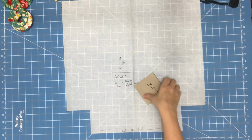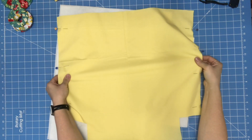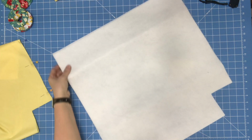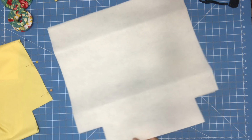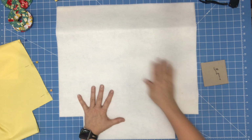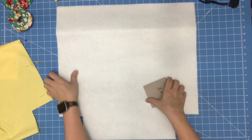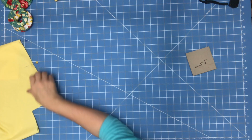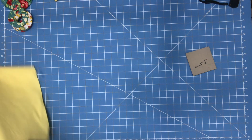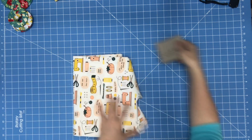So what I have already done is, I haven't cut my fabric, but I have cut my lining. This will be my lining. And then this right here is a very stiff tote or purse stabilizer, okay, but it's not sticky or anything. So I'm going to be spraying that and attaching it to my main fabric, not the lining, but I want this on the main body of the fabric, okay? So I got one of those. I got my inside already cut out, and now I am going to cut out the main body of my fabric, okay?